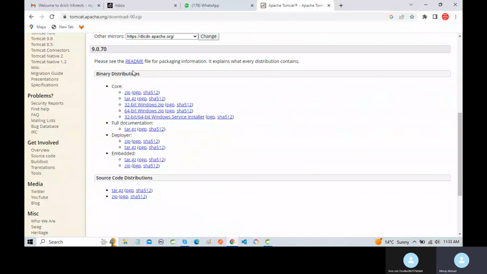After extraction, you will get a folder Apache Tomcat 9.0 like this. Open this folder, then you will get the actual folder of your Apache Tomcat server. We will use this server. If you open this folder, you will get the folders and files of your Apache Tomcat.